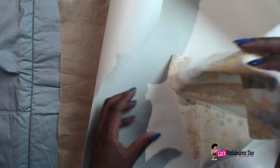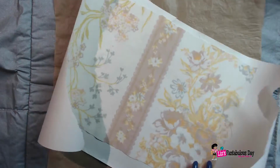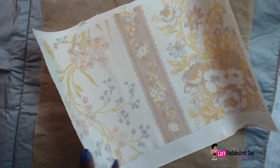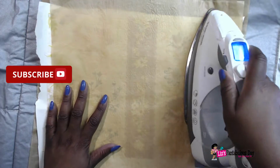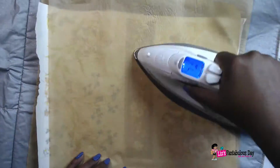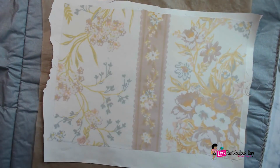So now I'm going to put on the paper on the back. And I'm just cutting off some of the extra paper here just to work with it. Again, it's not a necessary step. And then I put this parchment paper over the top of it and just iron it on again. And it looks like I'm rushing because I have this sped up, but I'm really kind of taking my time.